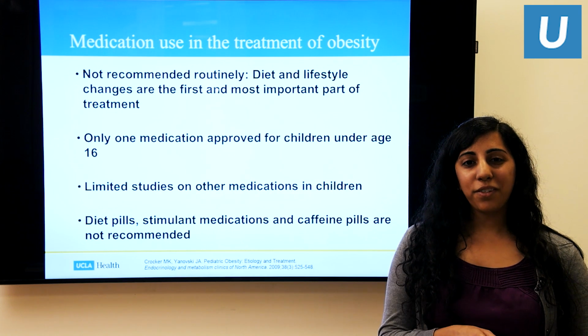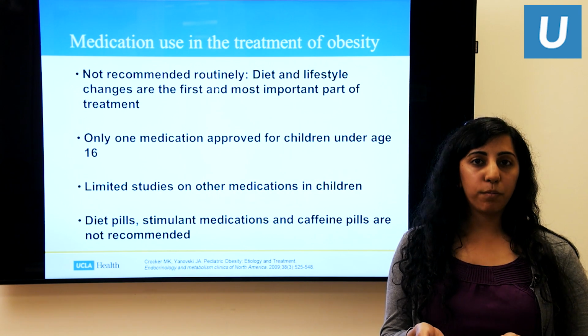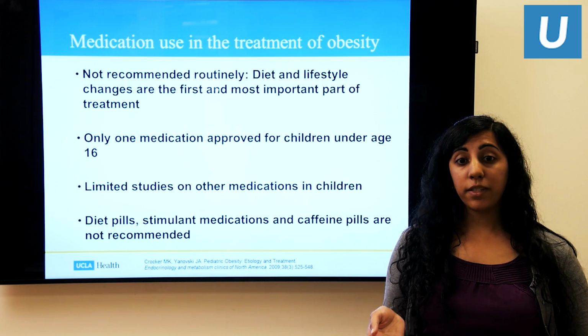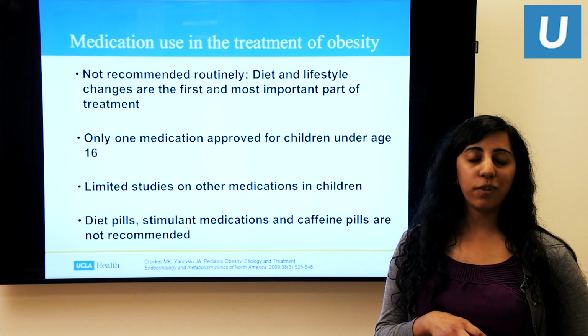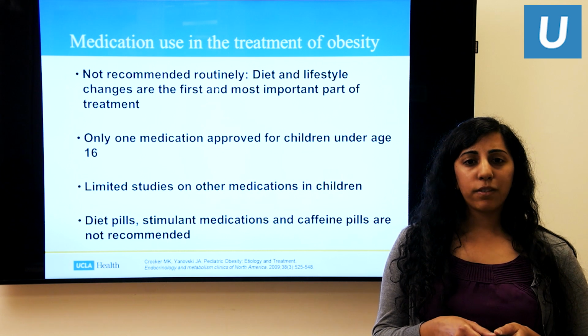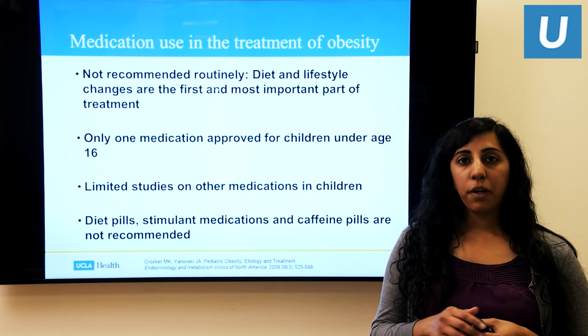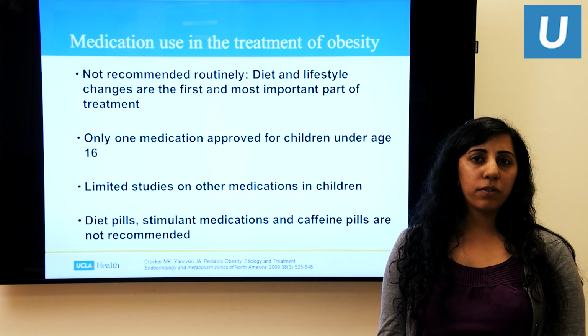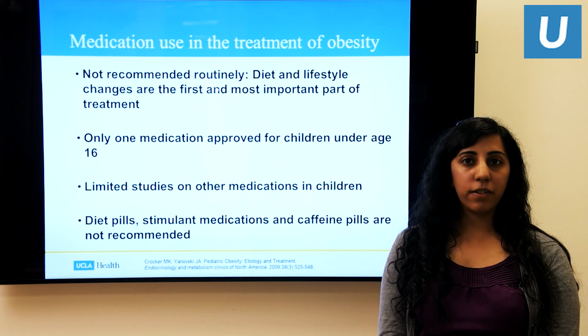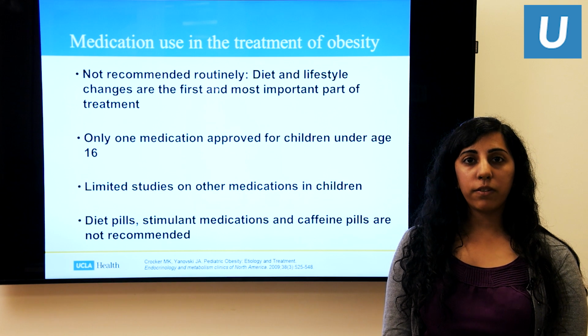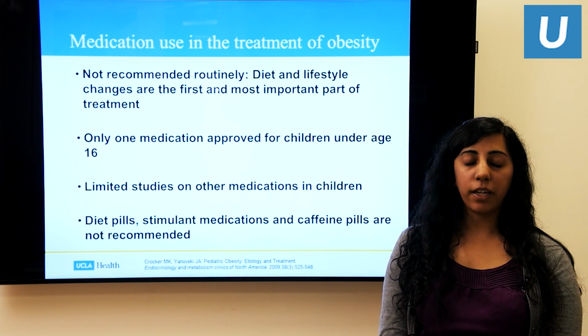And to answer the next question, medication use in the treatment of obesity. So this is not routinely recommended. Diet and lifestyle changes are the first and most important treatment. There's only actually one medication that's approved for children under age 16, and other medications that are available to adults just have very limited studies in children. And we definitely don't recommend any diet pills, stimulants, or caffeine medications.